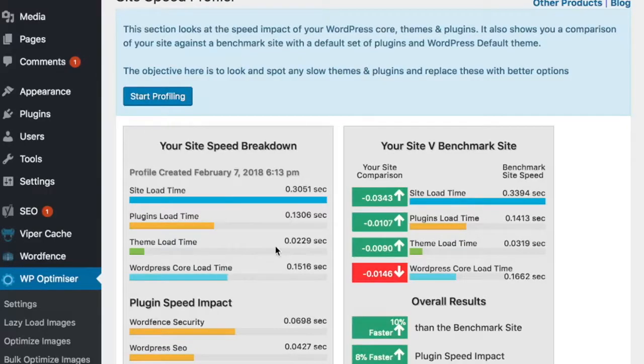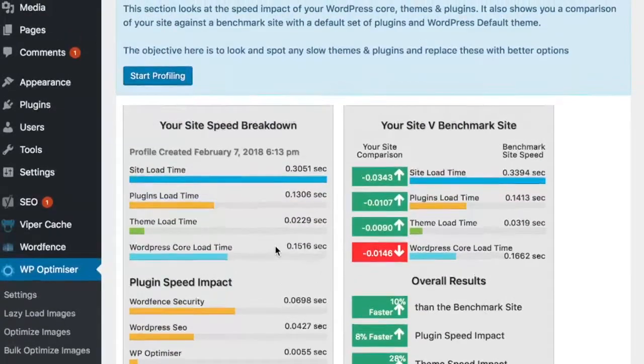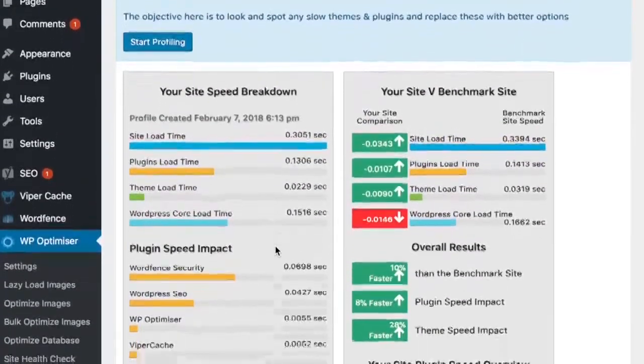All right, last big area on our tour of WP Optimiser is the site speed profiler.